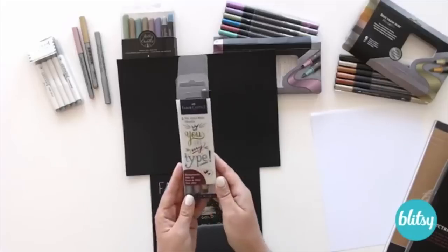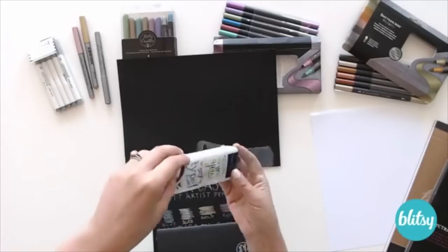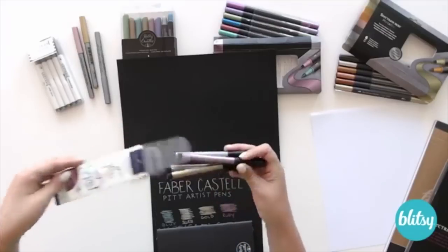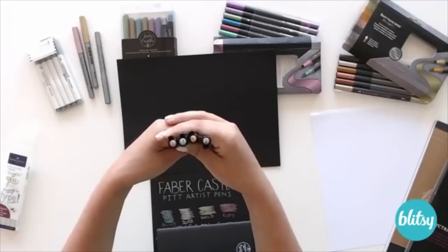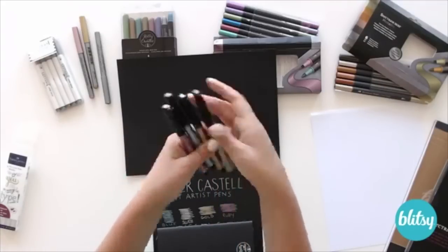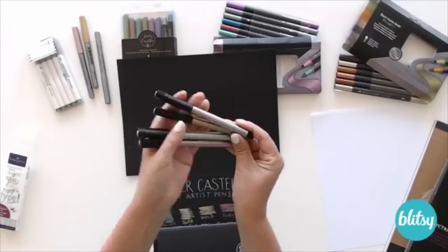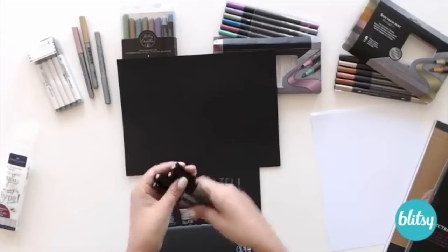This is the pack that they come in. You get 4 PITT pens in metallic. They are the 1.5, which I think means 1.5 millimeter. So you can see these really feel really fancy. They're really pretty. I love them. And you get 4 colors in that pack of the PITT Artist pen.